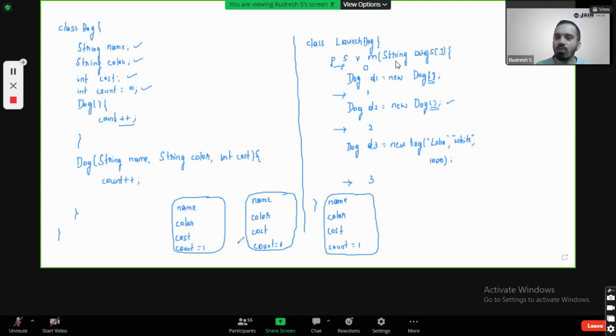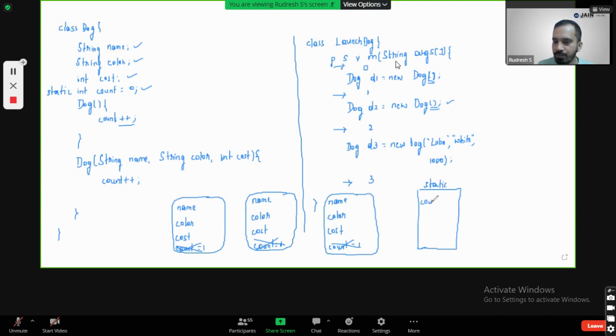But if you wanted one single count for all the objects, I don't want a count here separately, I want it sharing one single copy. Then what do I have to do? I will have to declare that variable static. It will not be allocated inside an object.